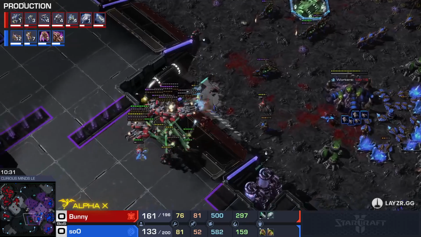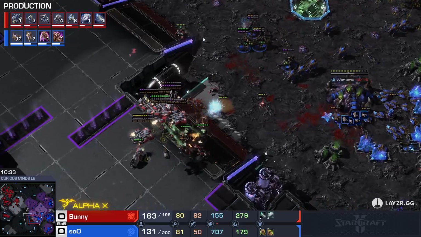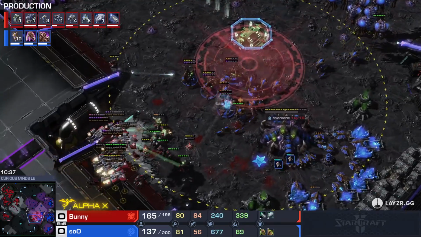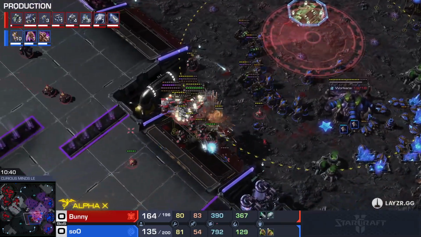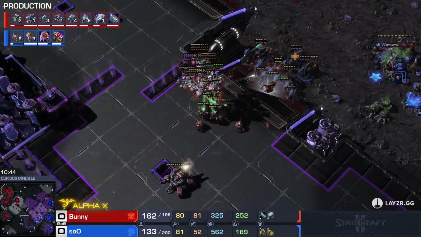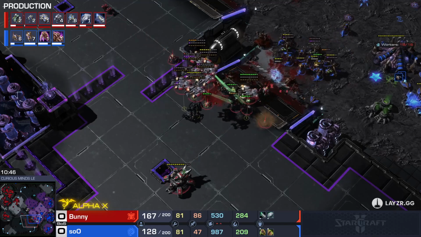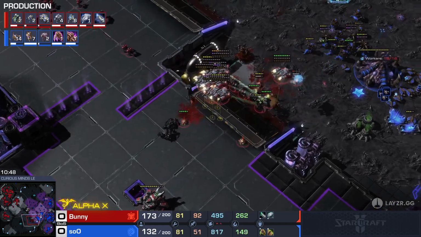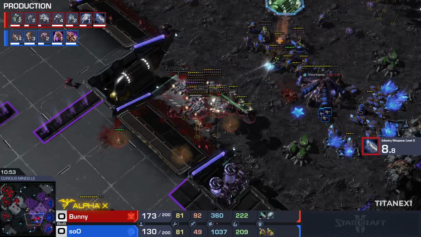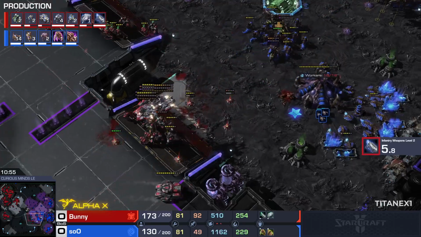But right now, Sue is desperately trying to pump out as many units as possible, but even if he pumps them out, he needs to wait extra time to morph those Lings into Banelings. So he's not going to have Banelings during this fight. And Bunny is going to be able to take control of the high ground. And like Obi-Wan said once before, I have the high ground.